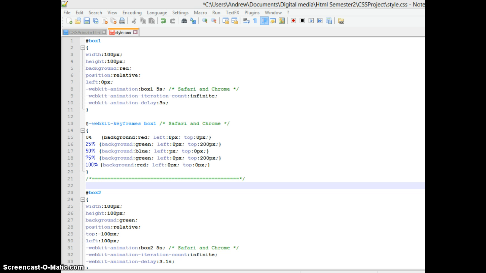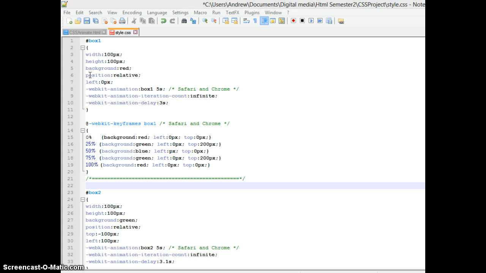I did the CSS box by box, as you can see, box 1 over here, and I copied it and just altered it very slightly in the other boxes to make the movements different. Each one is largely the same coding wise, but the starting position and the animation positions have to be changed, because if you look up here, the position is counted as relative, which means it can move around freely on the screen, but as a result of that, box 2 is relative to box 1, and box 3 is relative to both boxes 2 and 1 in sequence.